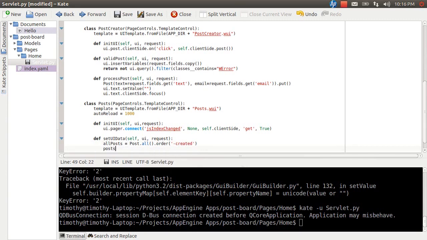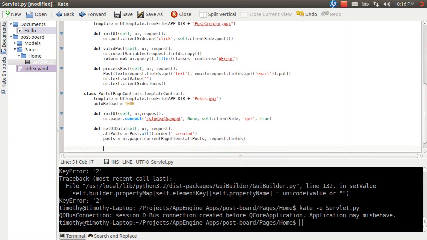Then, we will pass those posts off to the pager so it can limit the posts shown to those that are part of the current page. Then, we will loop through the posts and create new rows in the table based on them.